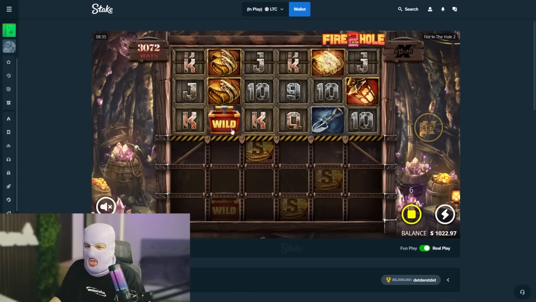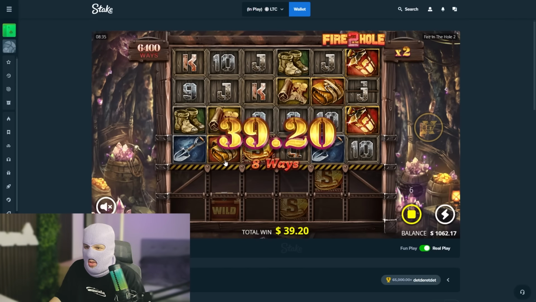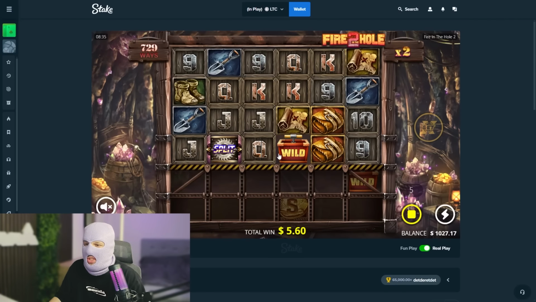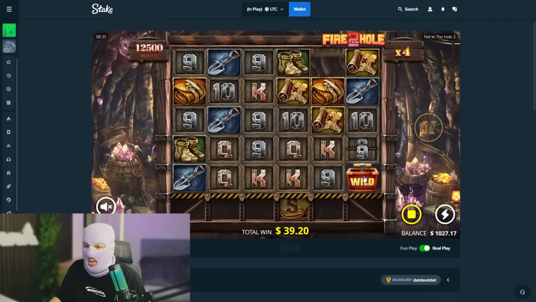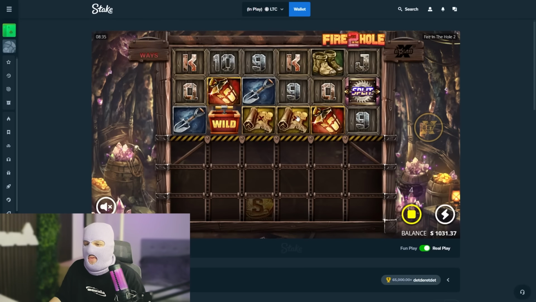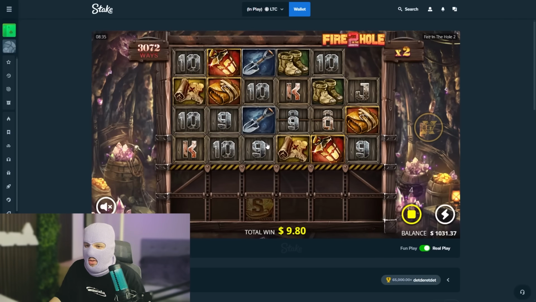Oh, three scatters. Okay, one wild. We need connection after wild. Connection after wild, bro. What is this? Okay, two more wilds. Third one. But I need scatters. Idiot. Like, what the hell, bro?